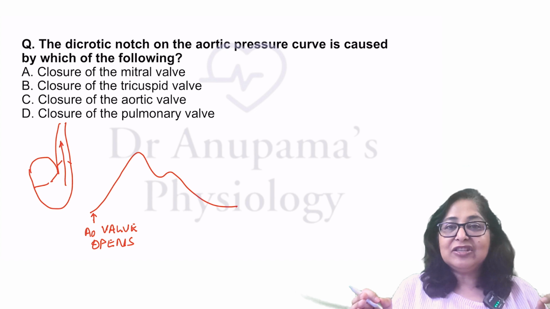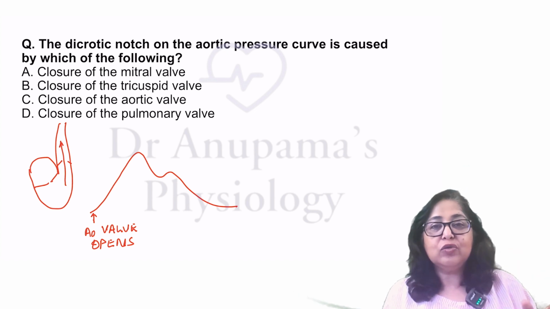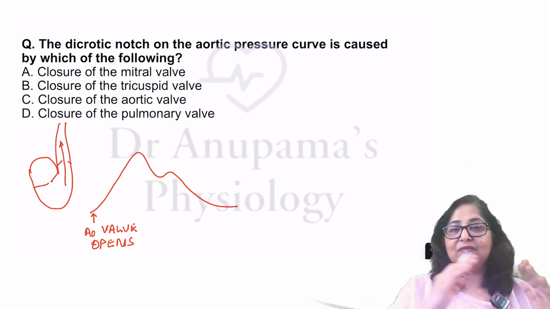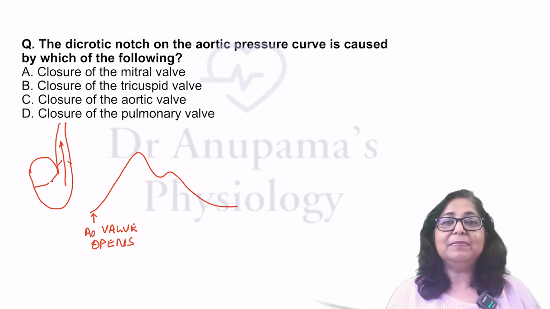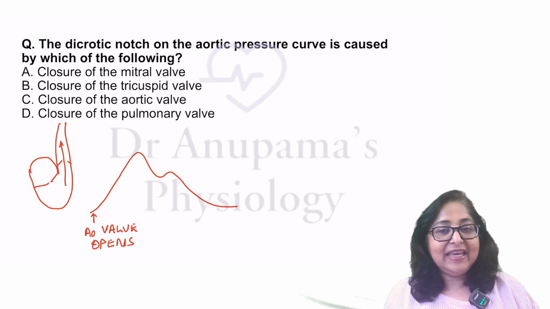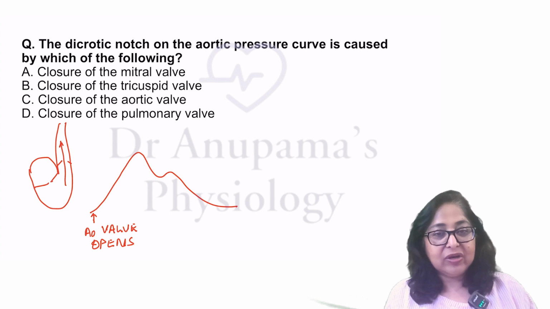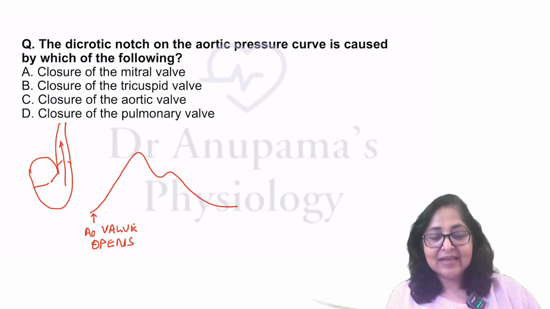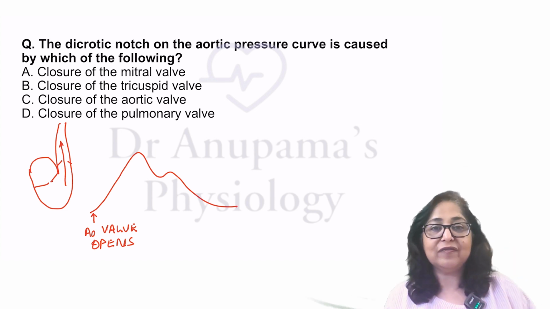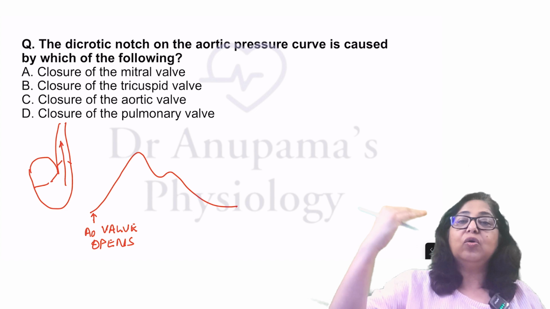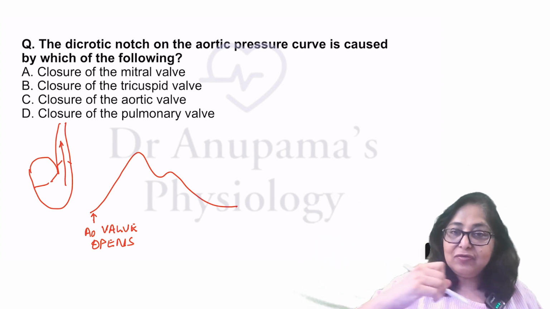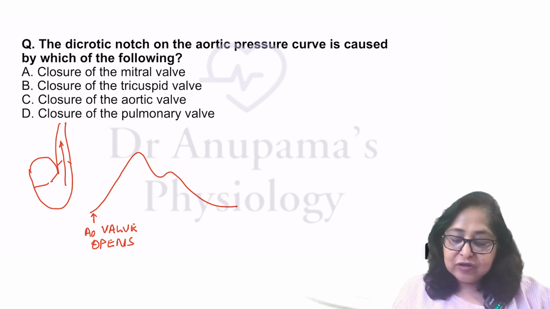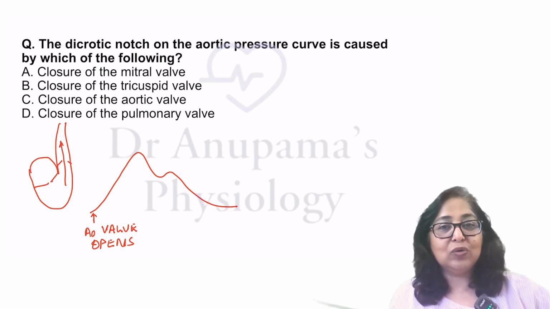When you look at systole, the first part of systole is the isovolumetric contraction phase. Both the aortic and the mitral valves are closed. Left ventricle begins to contract. At the end of the isovolumetric contraction phase, the aortic valve opens, and then the ejection phase starts. Blood from the ventricle will go into the aorta. So there is a rise in the aortic pressure. Then towards the end of the ejection phase, there is a fall in the aortic pressure.